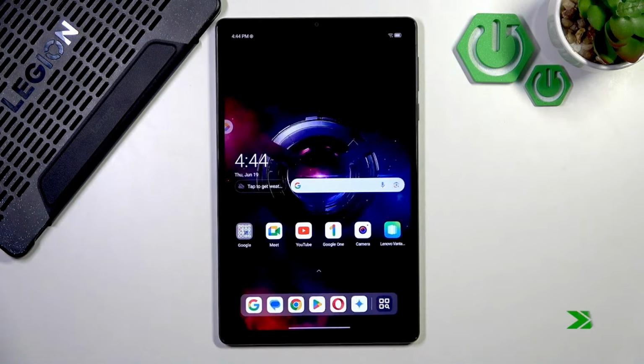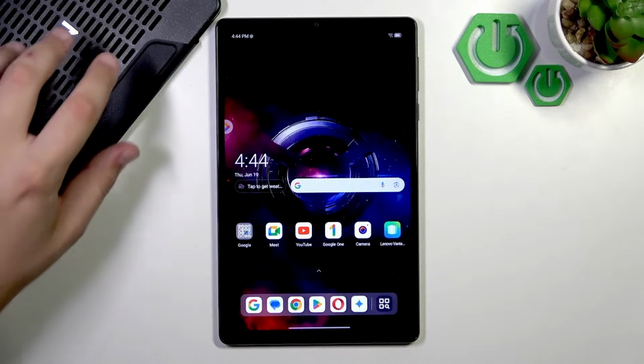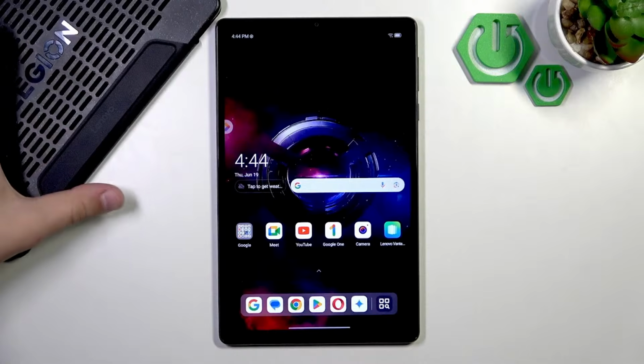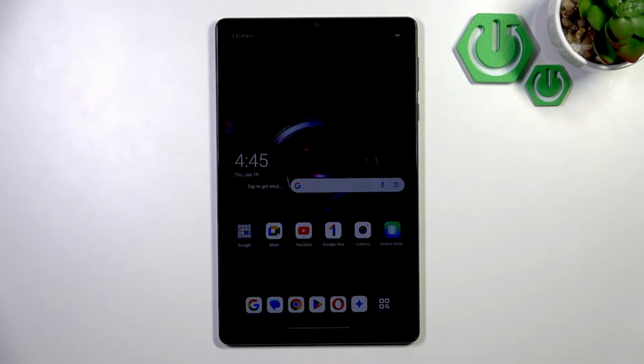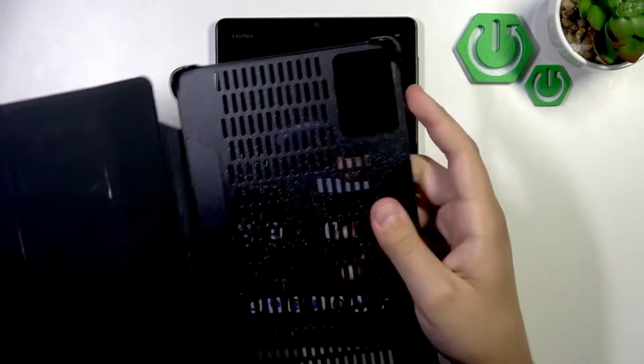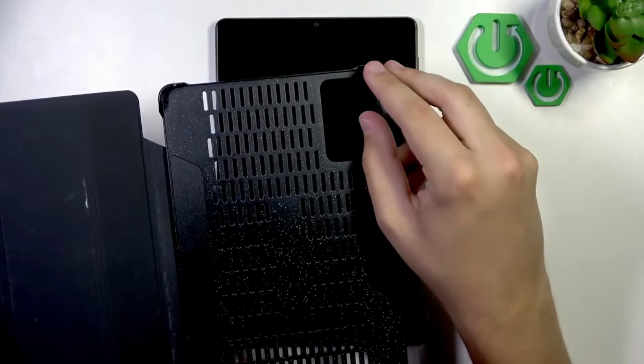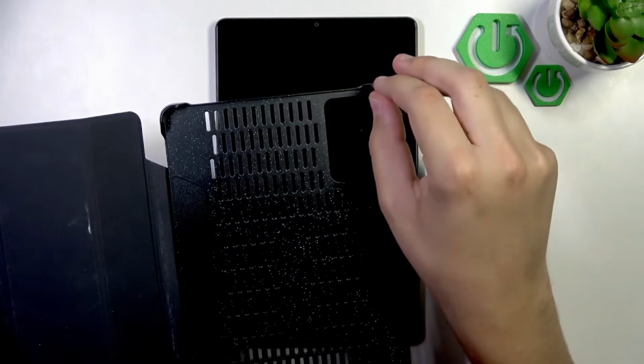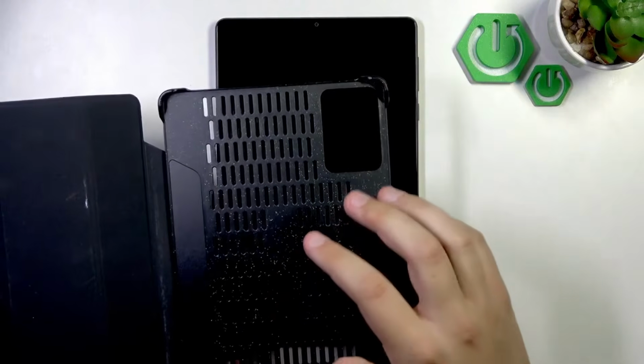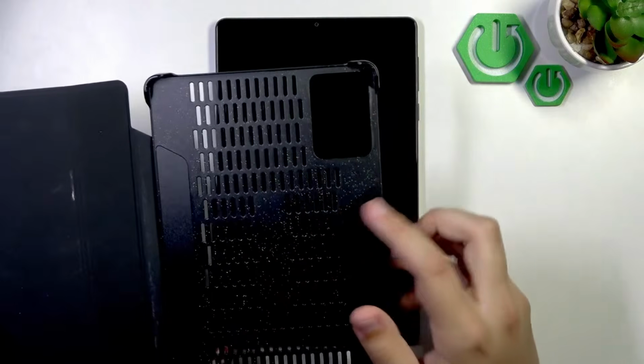So now after force restarting our device, what we can do is remove any screen protector or case because it can cause interference with the touchscreen. So as you guys can see, I've got my case right here. Basically, when we have a case, then these little things here can be just too long at the top, and they can cause interference with the touchscreen that can become unresponsive.